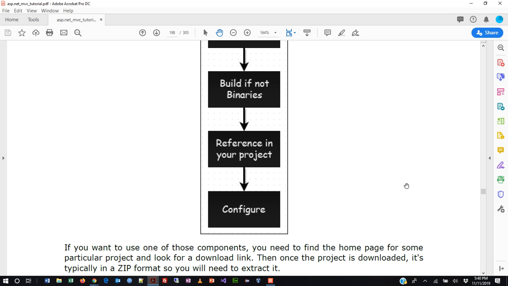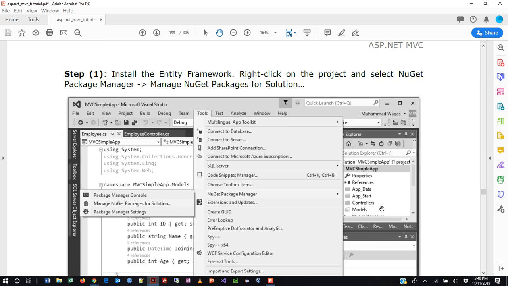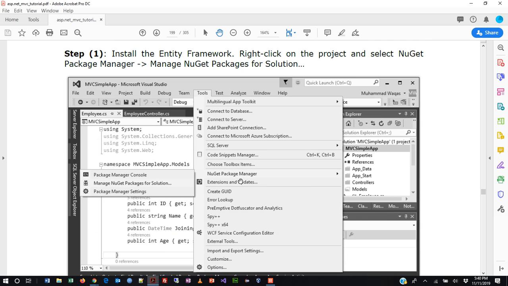What NuGet brings to the table is the capability, right inside of Visual Studio, of adding a package quickly and easily, and having it all set up for you so that it works properly with your project.